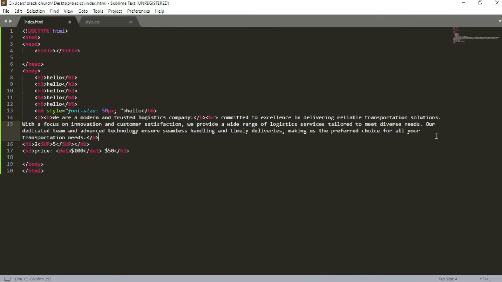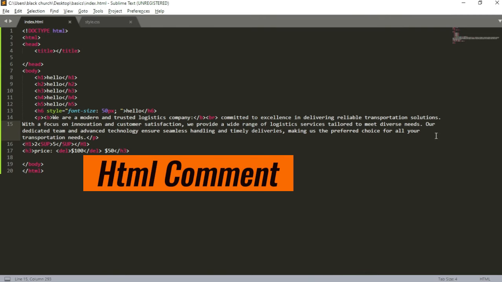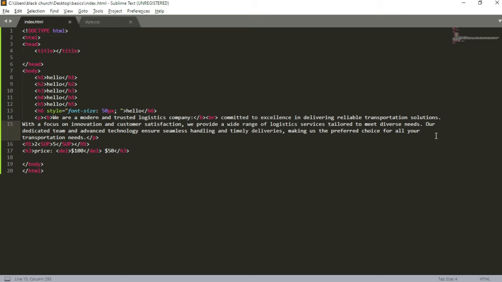Okay guys, in this session I want to show you what we call comments. What is a comment? Comments are used for documentation. Let's assume that I'm writing this program with you, but I want you to understand where I am. I can use a comment to do it. Anything that is commented will not be read by the browser. How does this happen? Let's assume that this is heading 1, let me comment it.